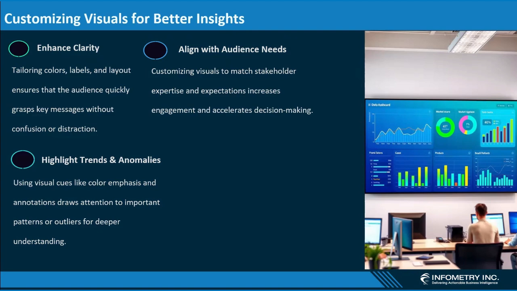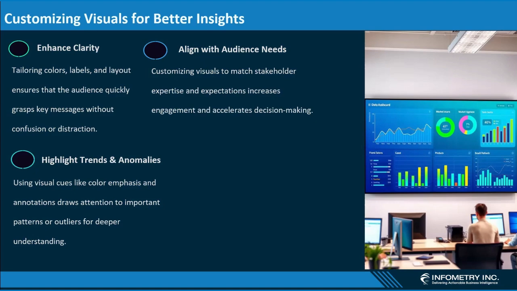Think of it like a well-lit signboard. If it's easy to read, it's easy to understand, aligning with the audience's needs. A well-structured visual speaks directly to the audience's expertise and expectations. A technical stakeholder may prefer detailed analytical graphs, while executives benefit from high-level summaries with straightforward key takeaways. By tailoring visuals to suit decision makers, we can boost engagement and drive faster, more informed decisions. It's about presenting information in a way that resonates with who is watching.